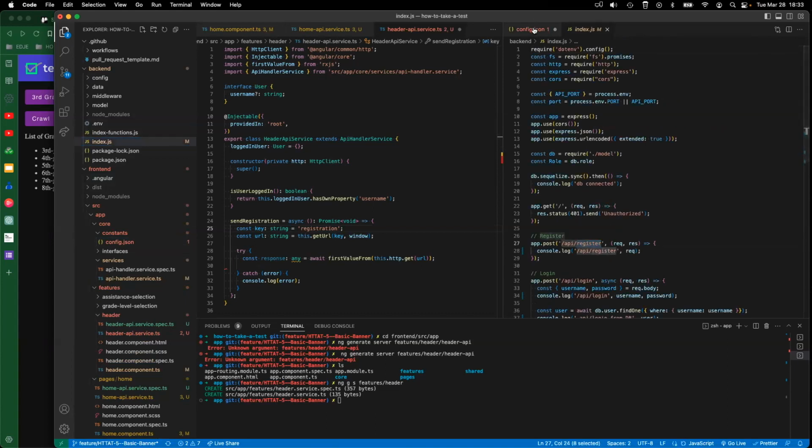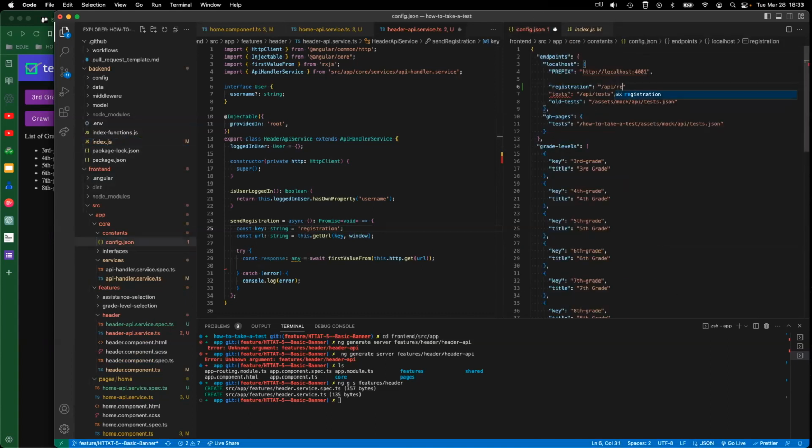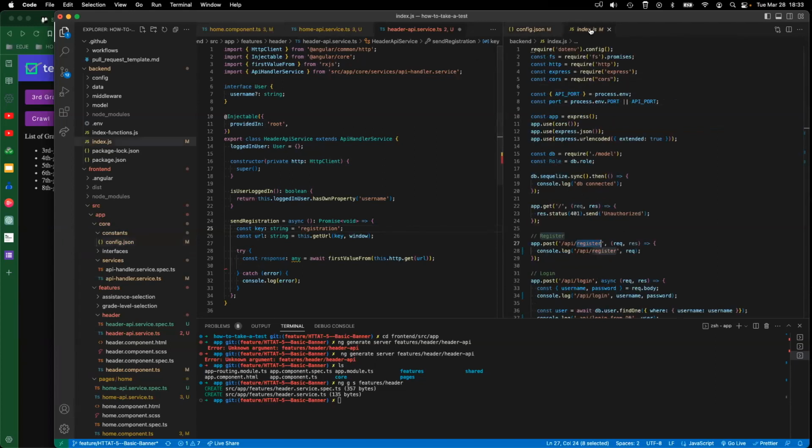/API/register. Now this is a post, not a get, right? It is a post. We don't want to do that in the config. We just have to change that here. But we have to send it something, right? So when we're doing a registration, we need what?